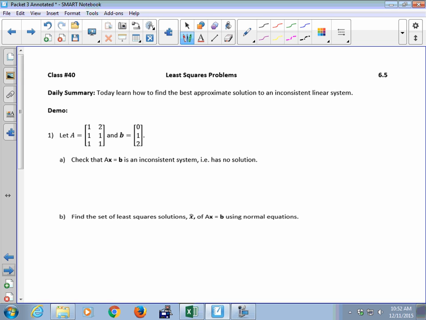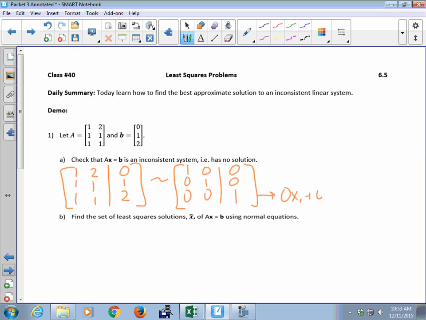So to solve the system, we just augment [2, 1, 1] with [0, 1, 2]. You row reduce, and I have this all worked out somewhere. You get 1, 0, 0, 0, 1, 0, 0, 0, 1. So what is it that shows that this is inconsistent? This last row says 0x1 plus 0x2 equals 1. That's impossible. Okay, so that is an inconsistent system.